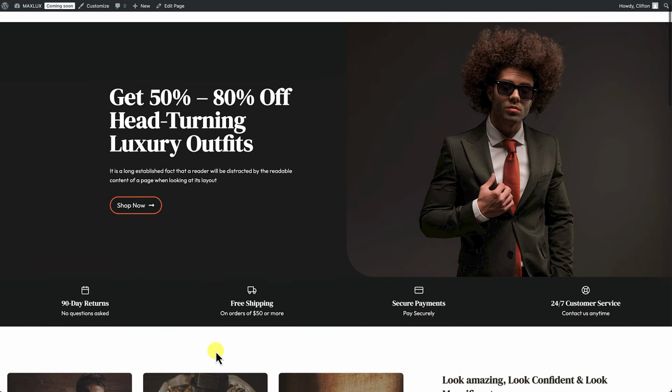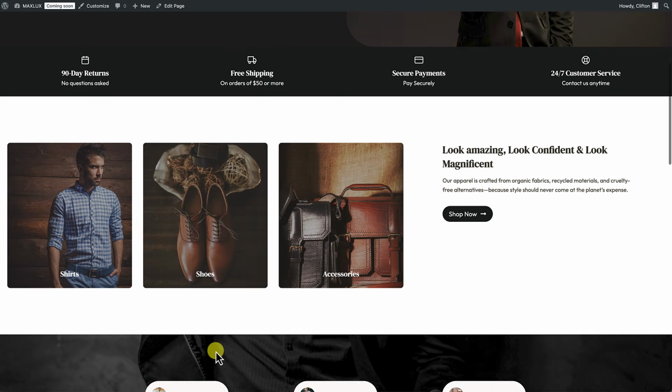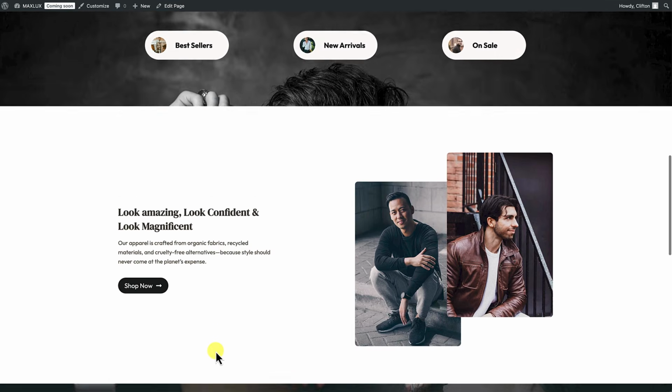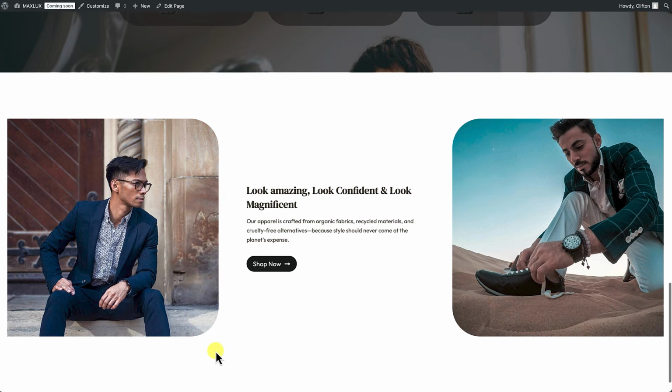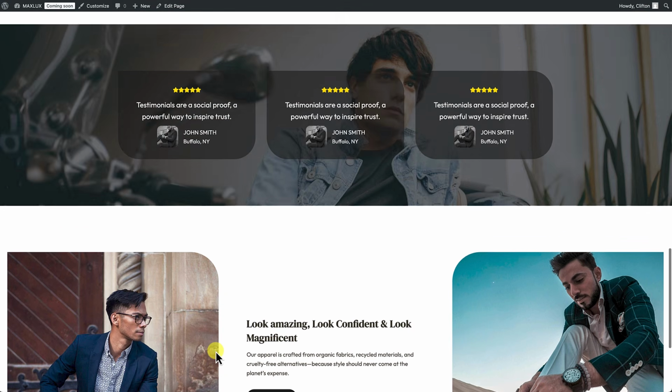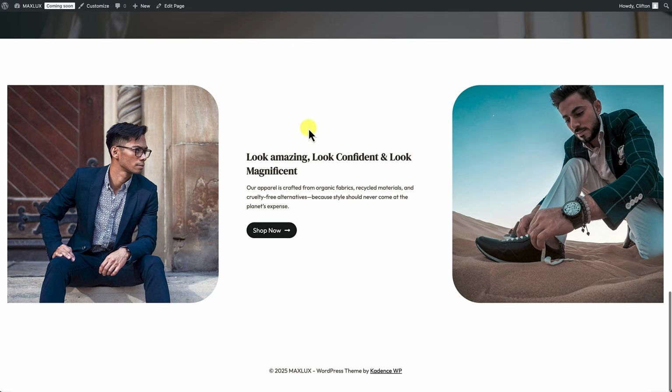Okay, so this is our full homepage layout, and this looks great. It is now ready for us to add our products to it and start building out our e-commerce functionality. Remember this section that we added in here? Notice that there is some space here on the sides. We really don't want that space. This space is coming from the default padding that comes with this row. So let's click on edit page, and we'll eliminate that.